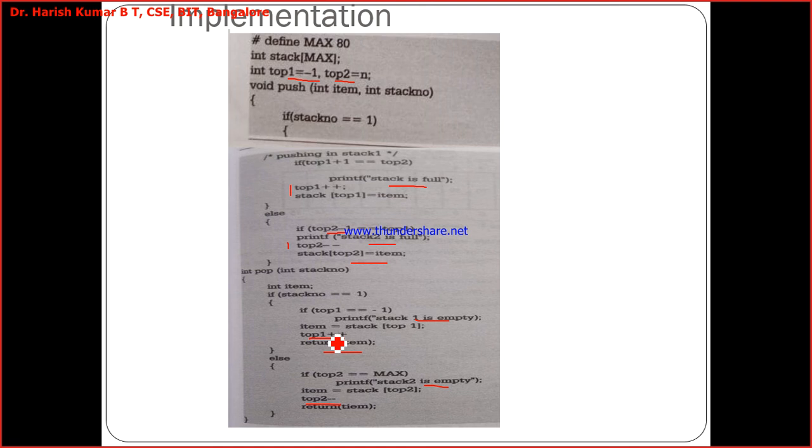One second. Oh, sorry, this is wrong here. Top 1, what is it that you have to do? You have to decrement, and top 2, when you are popping, it has to be... one second.